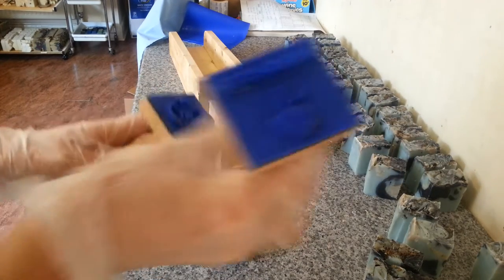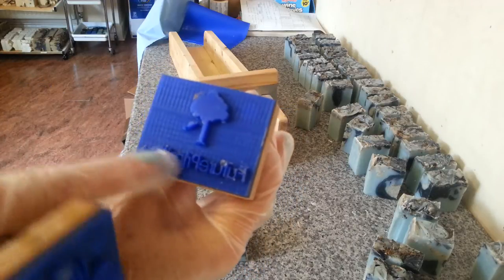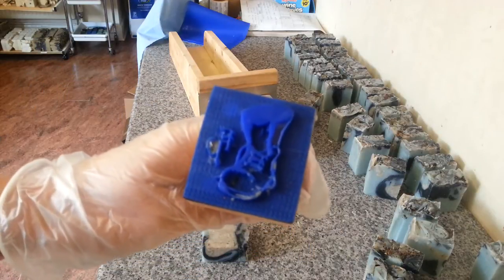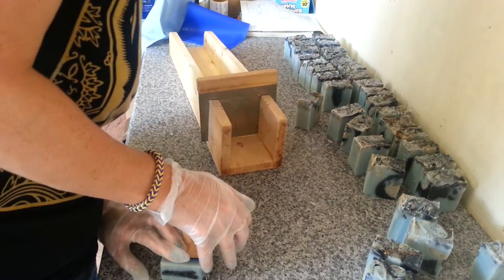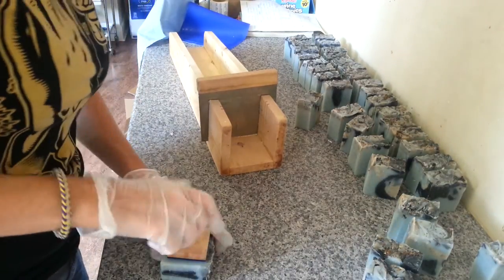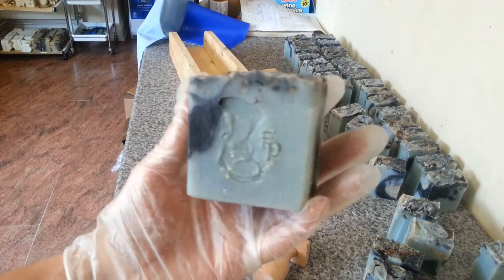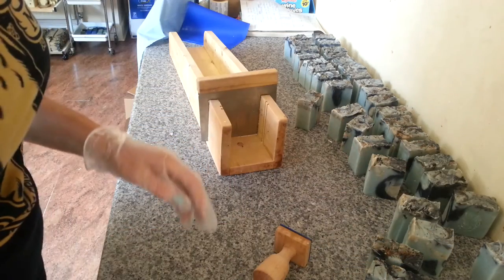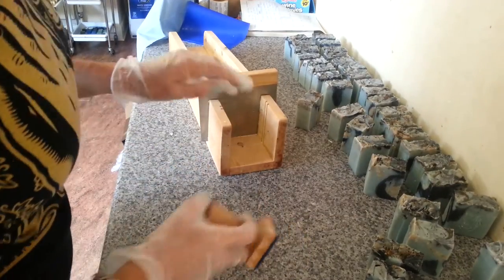This is my stamp — this is my old one up here. I only got it done just before I changed the logo, so that was the one with the tree, but the text used to get all gunked up so it didn't work that well. Now I've just got my boot with the FP. There you go — that's my new soap. So this is Sea Witch, and these will be available for Halloween. Not too long — I'm not sure exactly when they'll go live.